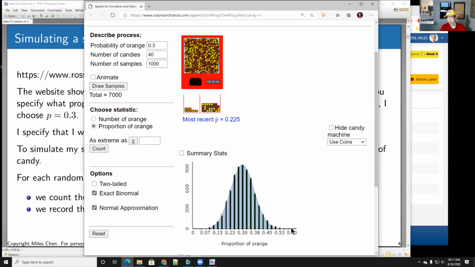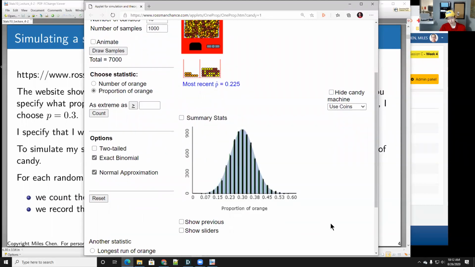And that forms the foundation for all of our statistical inference methods. When we do a confidence interval, that's based on the normal distribution. When we do hypothesis tests today, that's also going to be based on the normal distribution. And the reason why we use the normal distribution is because the calculations are quite easy to do, and we know that the sampling distribution can be approximated with the normal distribution.